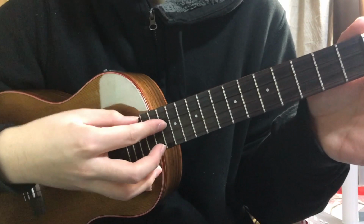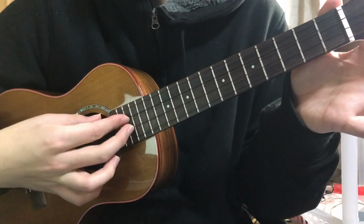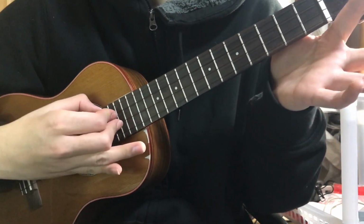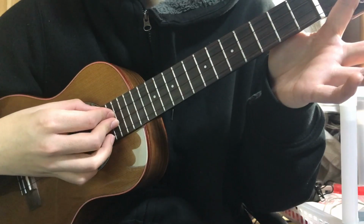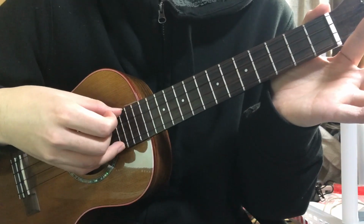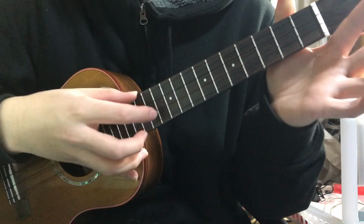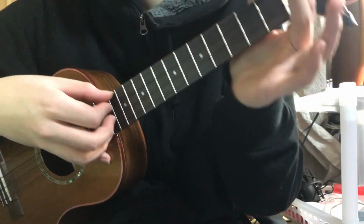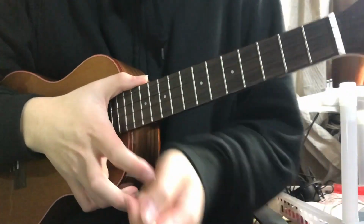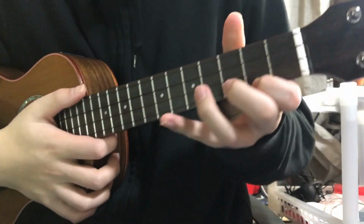And your pointer finger should be on the bottom part of the 3rd string, and your middle finger should be on the bottom part of the 2nd string. It's the same with the ring finger. It should be on the 1st string, the bottom part. So when you bend your fingers, you can play each string and you can control them. Like if you want to play the second string, you can just bend the middle finger, right? So this is how you play the solo. This is one of the tips I will give you.